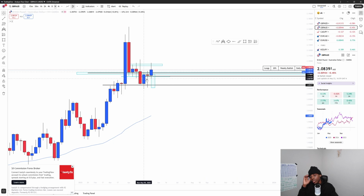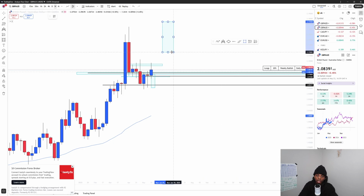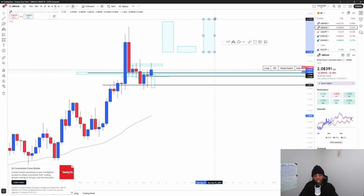And if you haven't noticed, this pattern happens a lot in the market. We get a candle like this, next candle that follows a doji or a pin bar, and then the next candle does something like this. Or maybe the doji or a pin bar happens up here and then the next candle closes under like this. This is what I thought was going to happen right here, but I was wrong.